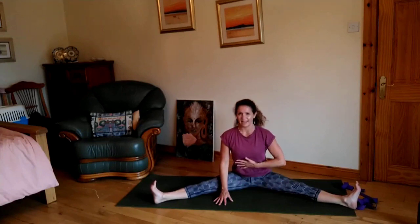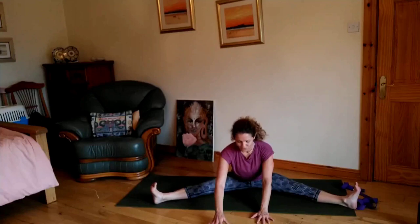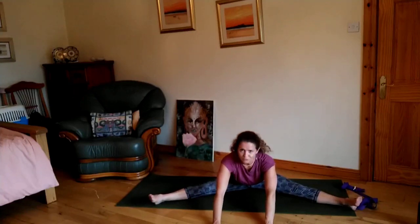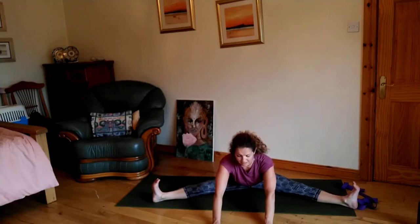Big inhale. Again, we lengthen. As we exhale, walk those hands forward. The toes are going to want to roll in, so roll those toes up. Rolling the inner thighs away. Just go to where you feel the stretch in those inner thighs.